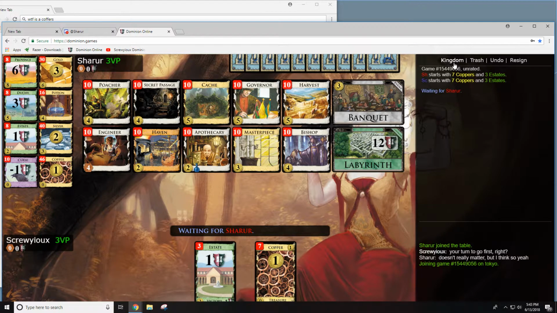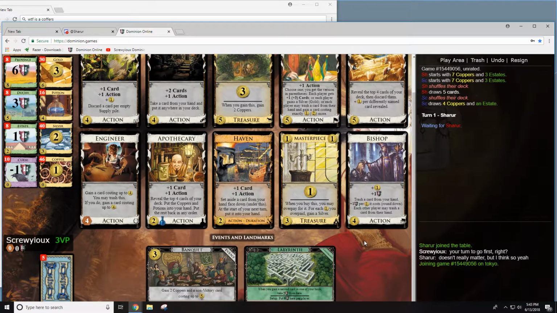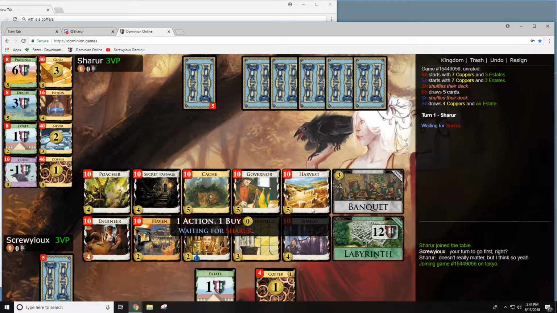Okay, so what's going on here? All right, this is a governor. We've got governor. I don't see any attacks that could really slow down, or really any to speak of at all. There's bishop here. Is that significant? There's also labyrinth. I think this board is going to focus fairly handily on governors. That's my prediction so far.